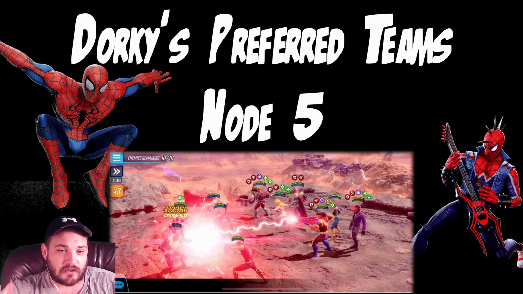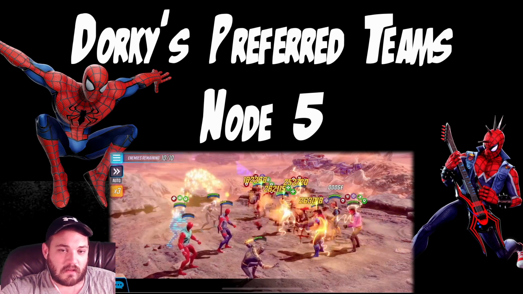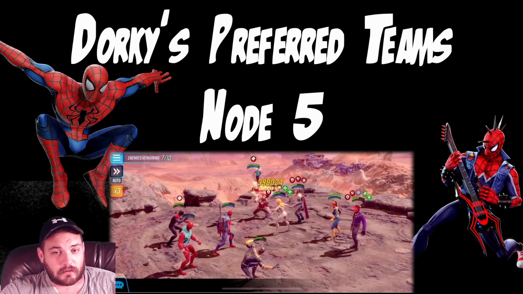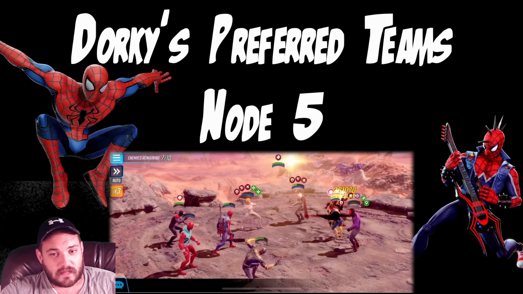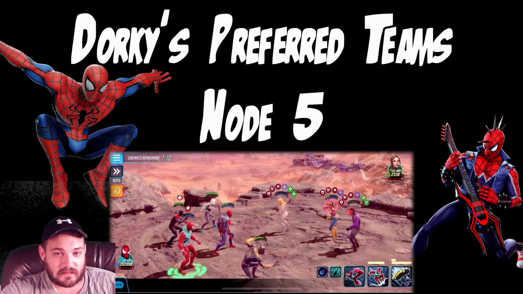Speaking of our big AoEs, you're going to notice in this video, I have Gwen ultimate up, Scarlet Spider ultimate up, and even Punk ultimate up, and that is from the Node 1 burn. We did Node 1 all the way to the very end, so we had 2 or 3 enemies left, and then we sent our Web Warriors in just to use basics to get their ultimates up.